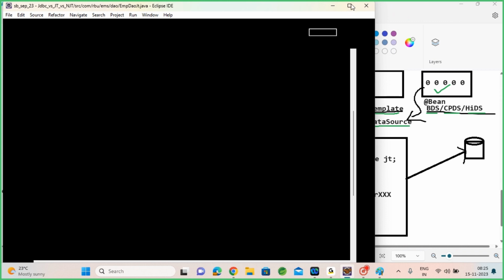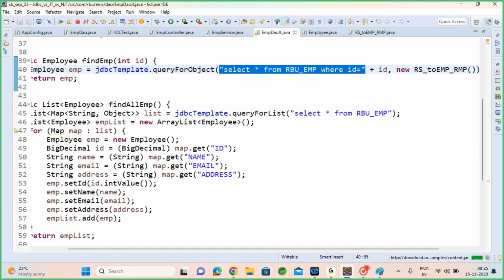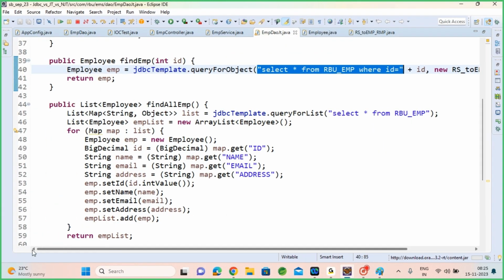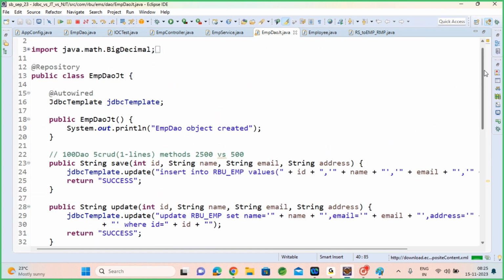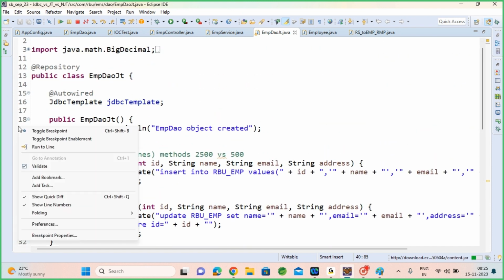If you see our last example, we have created a DAO class. Let me collapse all these methods.